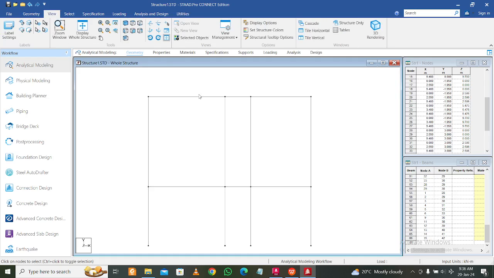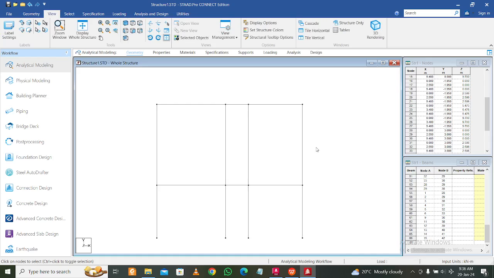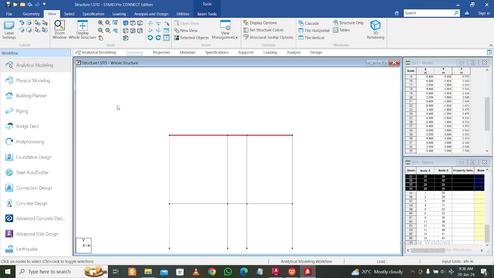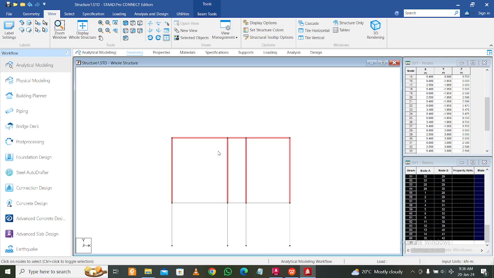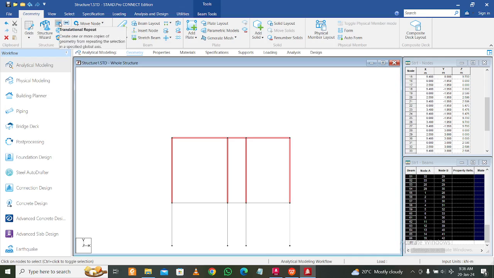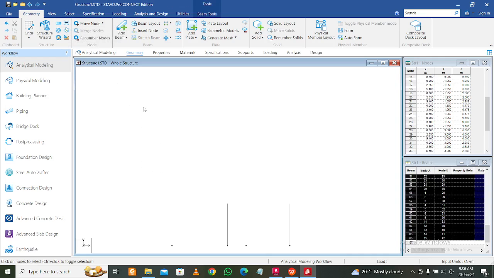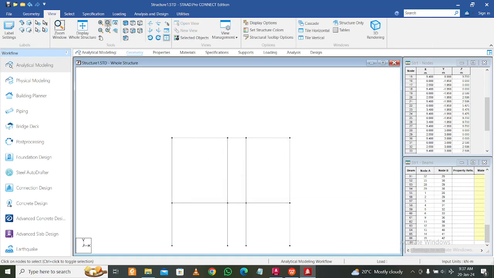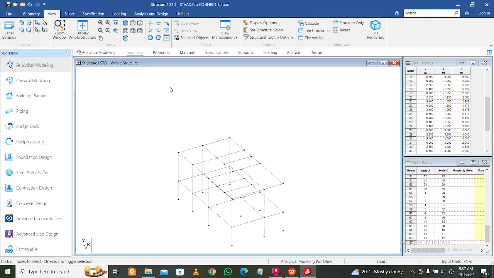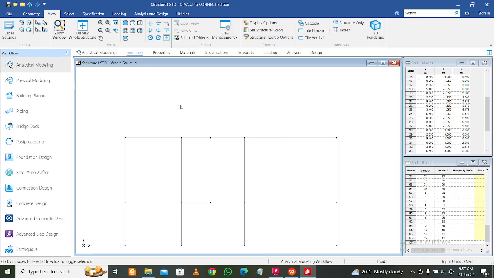So in here this is the ground floor which has been created, but for safety purposes you can consider one more floor above this. Okay, just to be extra safe, you can do one more floor. For that, select this and go to geometry and go to translation repeat, then this step will be done easily. But in this we are going to skip this step here. Okay, so this is our floor, and in this particular floor, if you want to see this, press Shift plus 2, just click here, Shift plus 2, you'll see this particular view here.